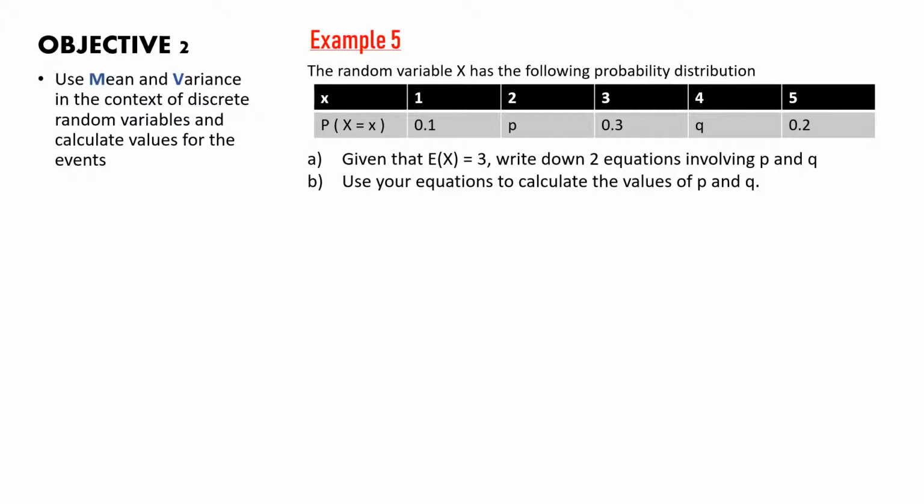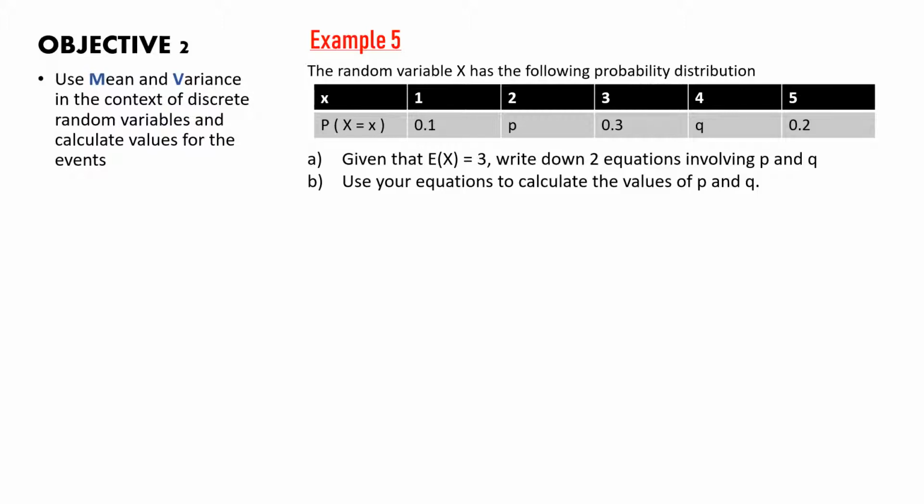If I did something that was a bit more complicated, I could give you an expected value, and I could give you some unknown values. Now, you will see a bit of a problem, because we have two values that we don't know. They're two different letters, so p and q. And to be able to solve things with two unknowns, we need simultaneous equations. And we're going to make simultaneous equations based on what we know about this.